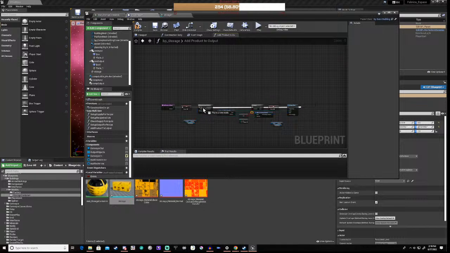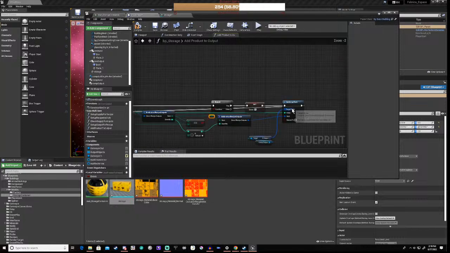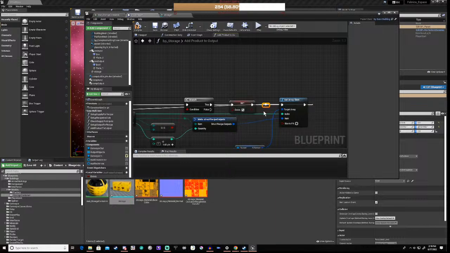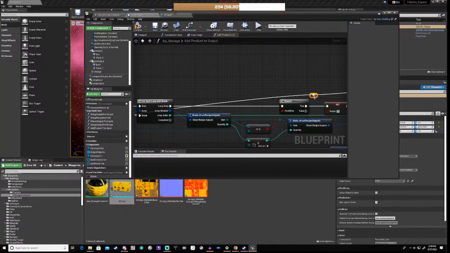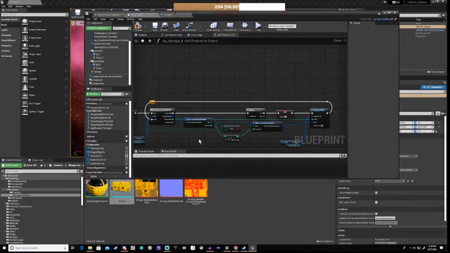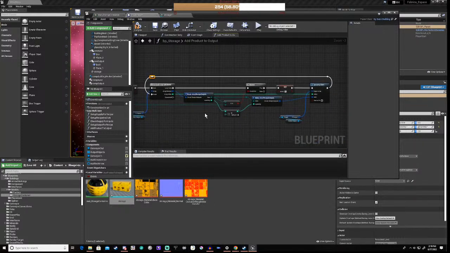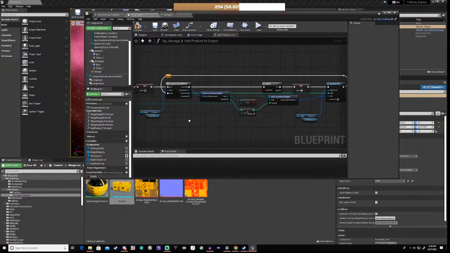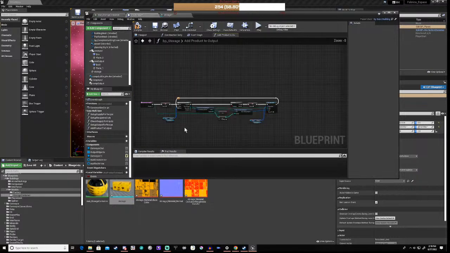And then we're going to go straight to here. Then we're going to double click on this one and move this one to over here. Okay. So that's going to take care of if we've already got this item in our output.